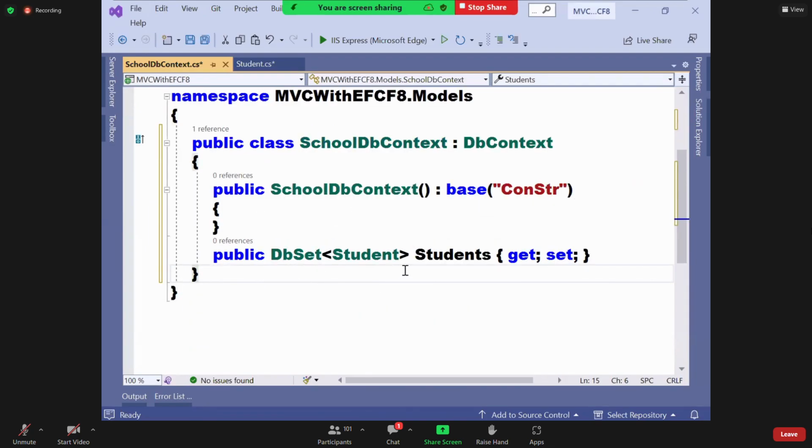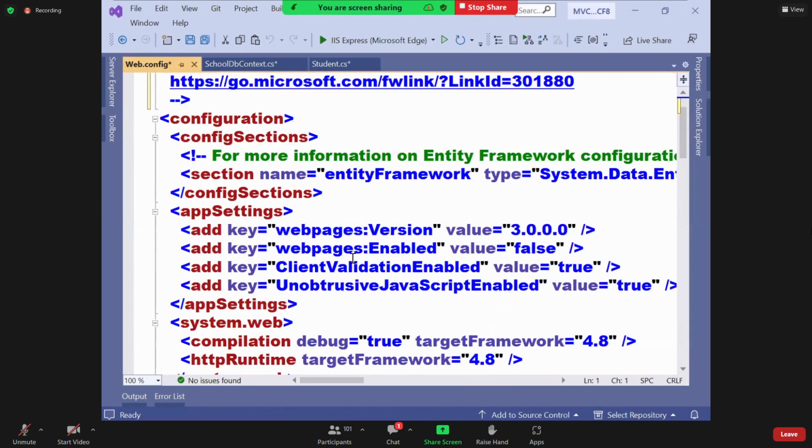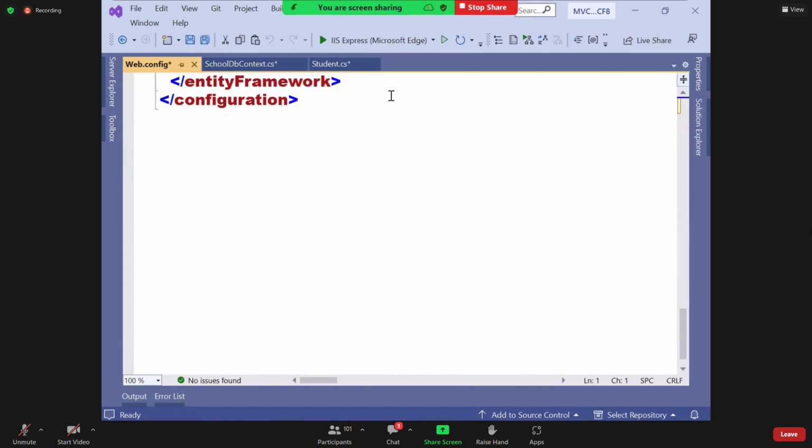One model only, so one property only, Students. What next? Config. Write the connection string in the config.